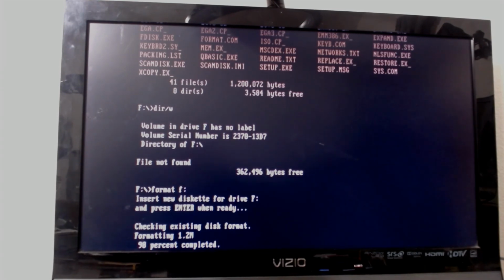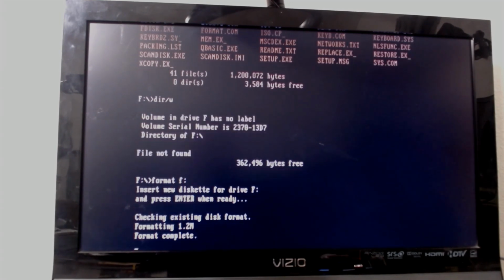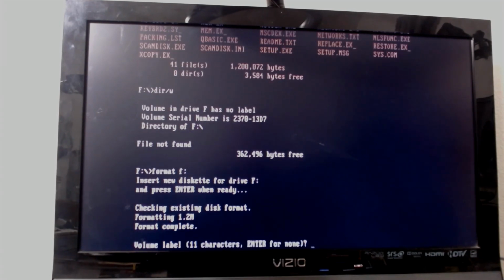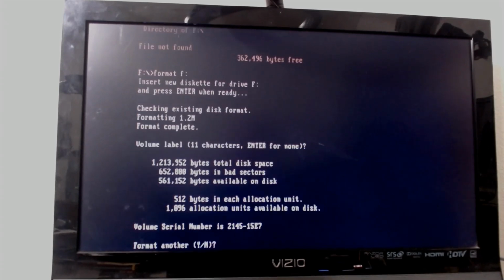We're still trying to format the seems to be bad disk as 1.2 meg. A whole lot of it in bad sectors. That is horrible. Let's get that disk out of here. I'll look at that later.